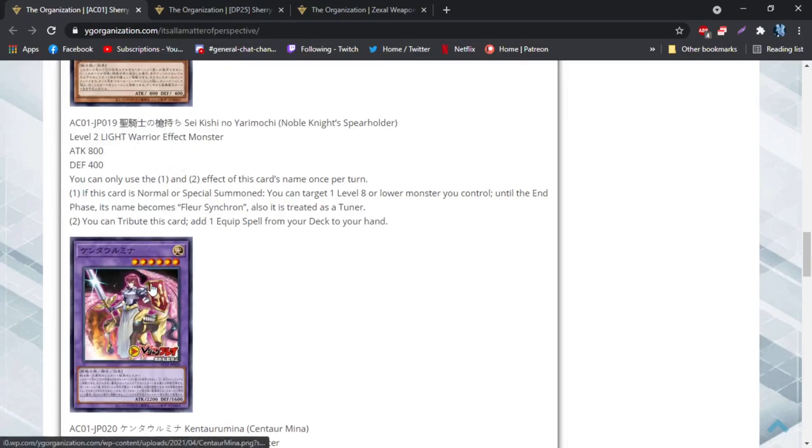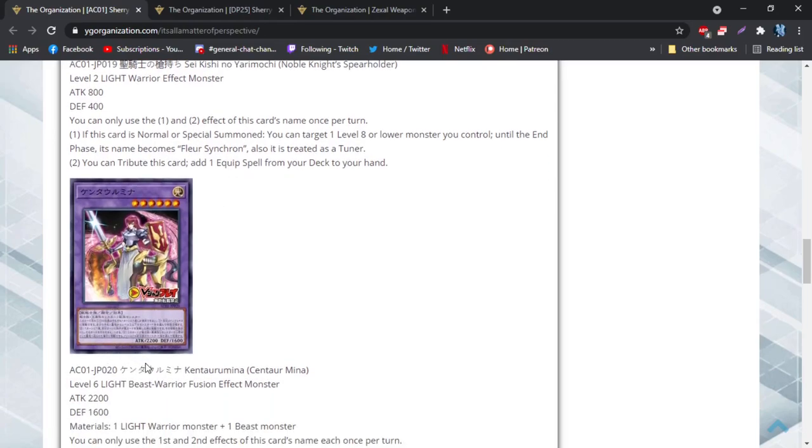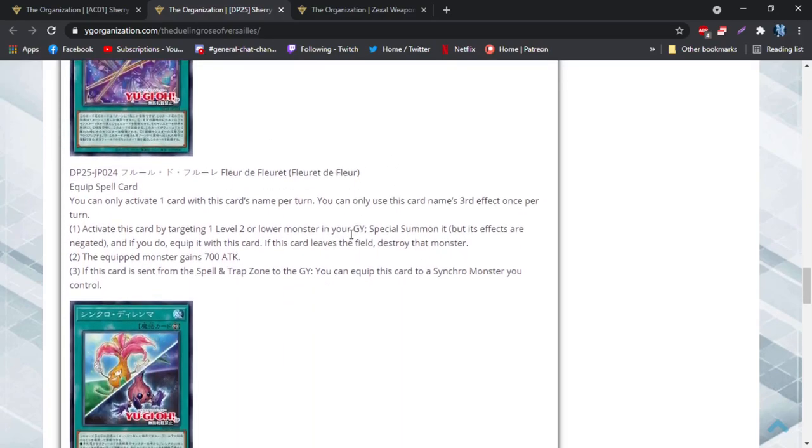So you fusion summon into this, you summon this back, you make this a tuner, treat it as Fleur Synchron, you tribute this card to add this equip spell, then you play this equip spell, then you synchro up, and then this gets attached to the level 8 synchro is something you can do. That's a pretty neat little thing. I like the synergies in this deck. There's a lot of small synergies that's pretty cool.